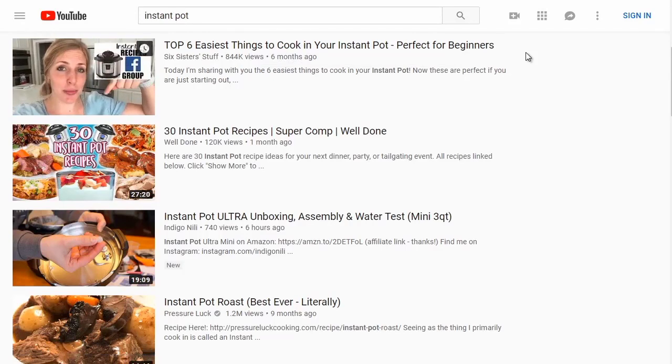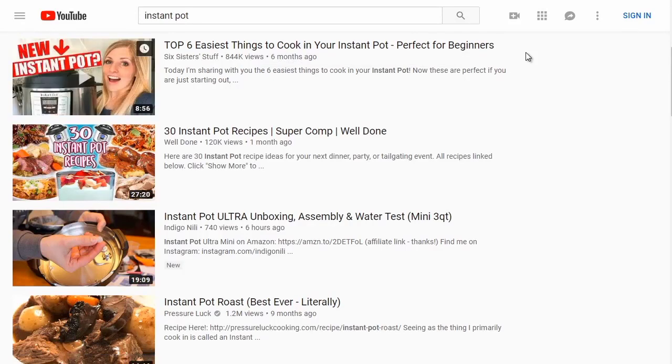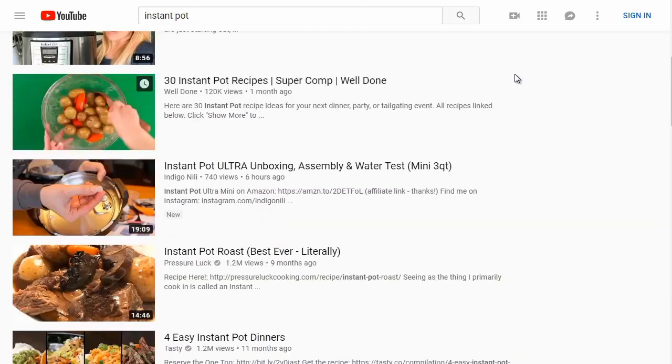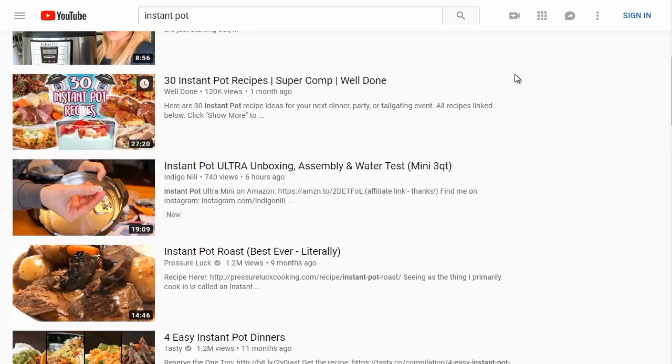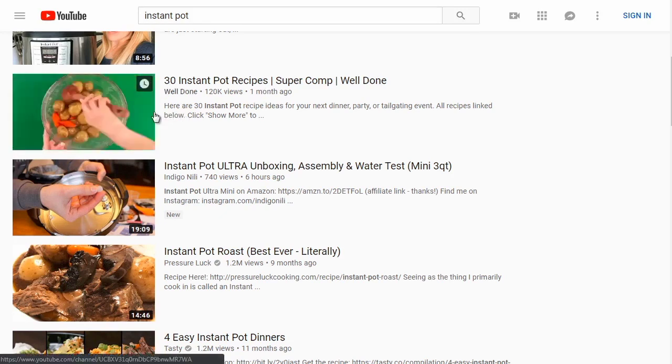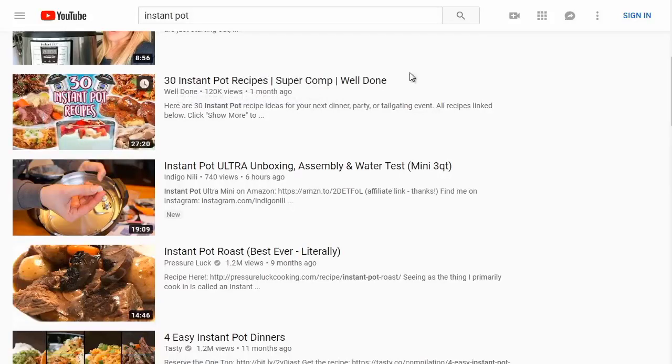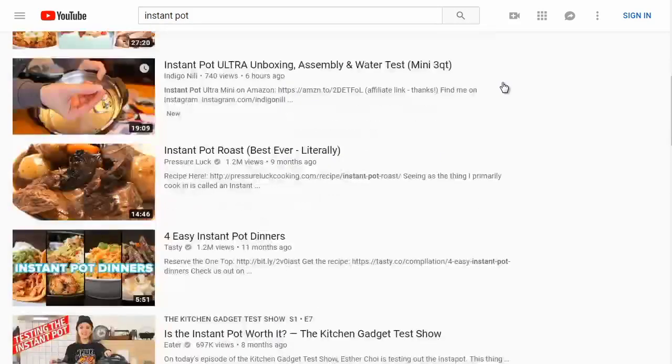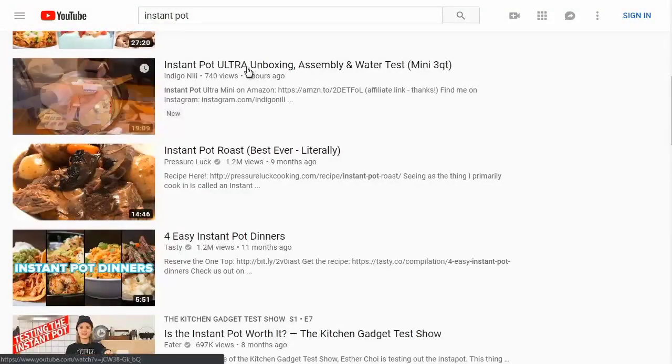And I'll say, as an Instant Pot user, I really didn't know what recipes were out there that would fit the Instant Pot. Because the way the Instant Pot cooks is it pressurizes the food, and you need a little bit of liquid inside it to pressurize. So what I was doing is looking for recipes that were specifically made for the Instant Pot. A lot of these people that are coming here don't know; they're just looking for recipes. So the 30 Instant Pot recipes gives people an idea: oh, okay, I've got 30 recipes that I can pick and choose from. So if you scroll down, it says Instant Pot Ultra.